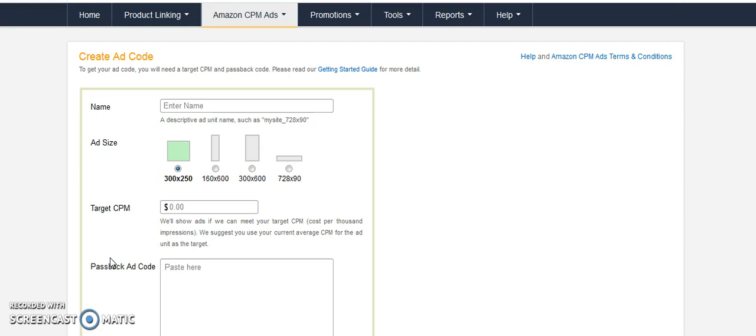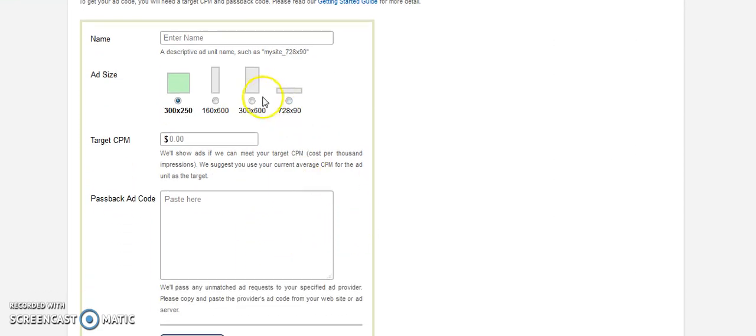But I wouldn't necessarily recommend stopping promoting CPA, or cost per actions, or trying to sell Amazon products, because you're going to make much more money off that than you are impressions. So that's kind of who this is good for, why you may want to consider it, etc. If you run multiple blogs, run this on one and continue doing what you're already doing on another one and see which one winds up paying better. But it's really easy to create these ads. I'll show you how to do it.